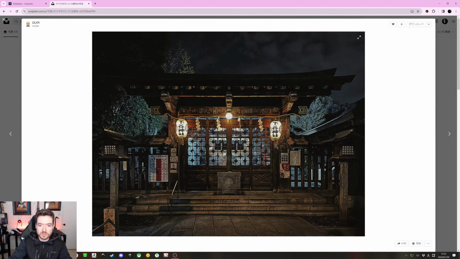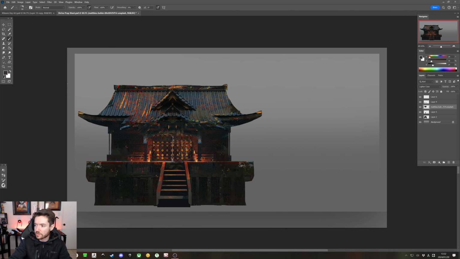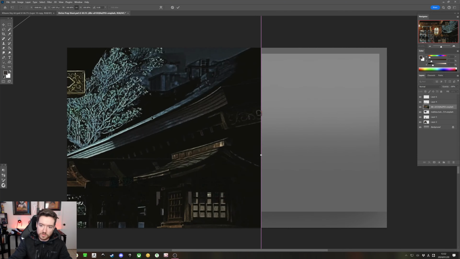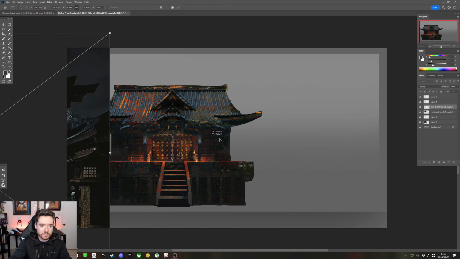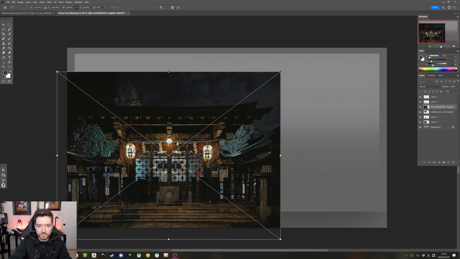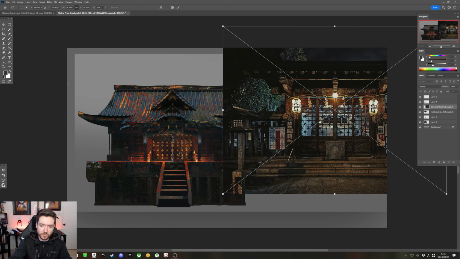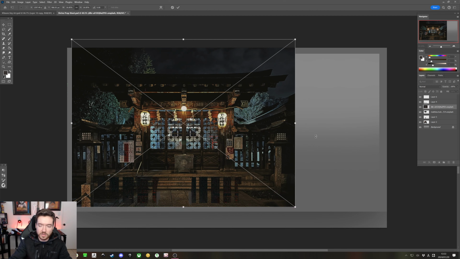Let's just go ahead and download that. Come back to Photoshop. Bring that bad boy in. And there we go. Okay, so this also has an interesting color with the warm stone here. I think we could use that for the stairs. But let's continue with lighter color. First, put it in, thank you.